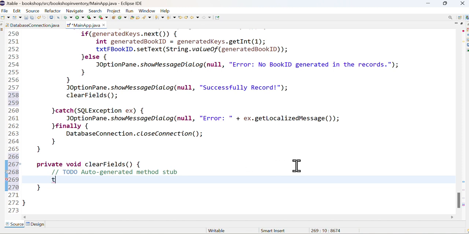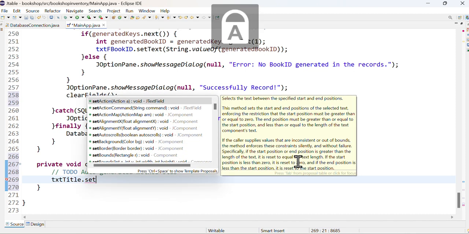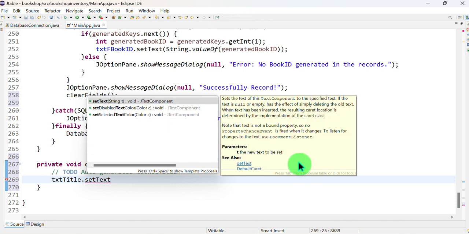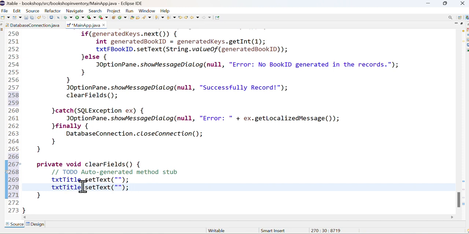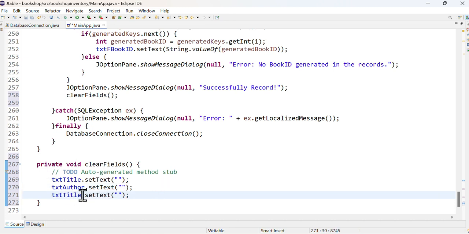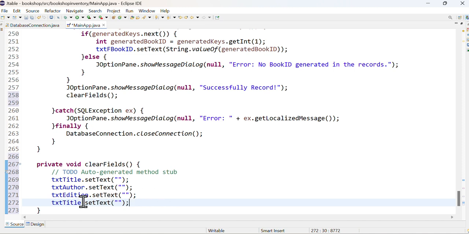What do you want to clear? I have to make the text title set text to empty. Okay, this should be empty. Copy, and this one author. Next is the edition. Next is the publication.